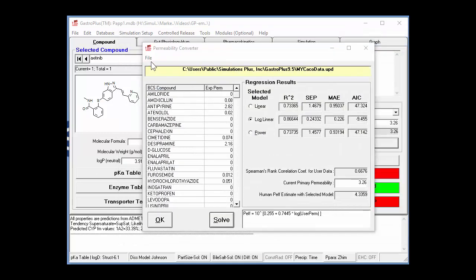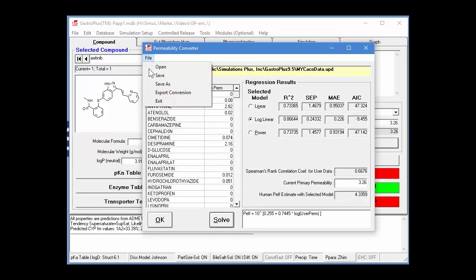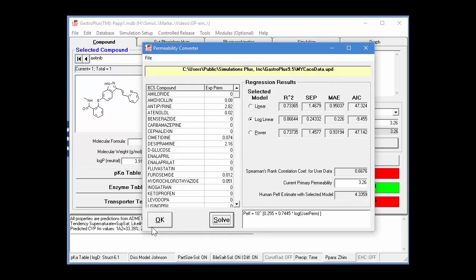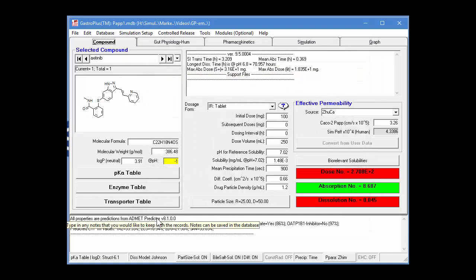Now we want to export this correlation, so we go down to File, Export Conversion, and this is limited to 5 characters, so we'll call it CHU CA for CACO2. Click OK, and then we need to enter a label for the PEF box. CACO2 PAP is a good one, and it also has the units here. So we'll again click OK, and then OK to dismiss the dialog box.